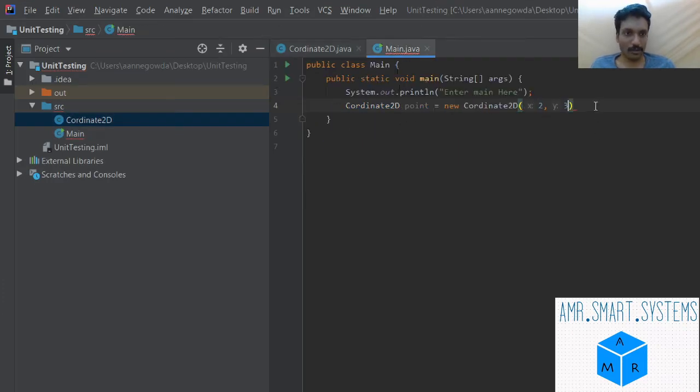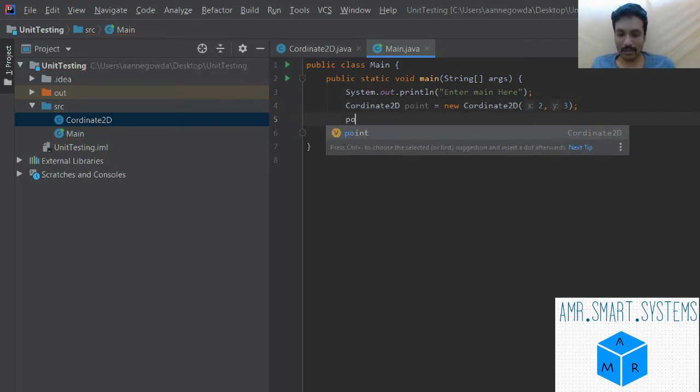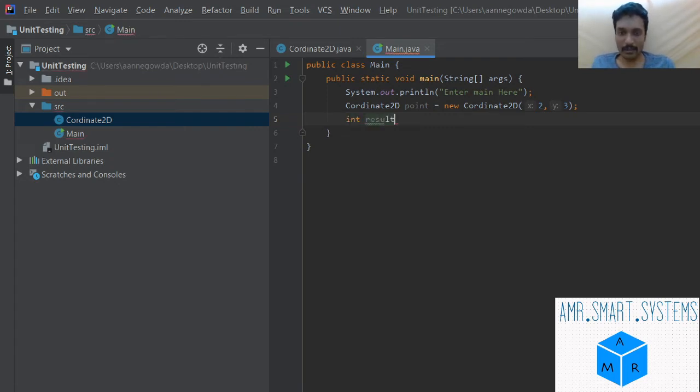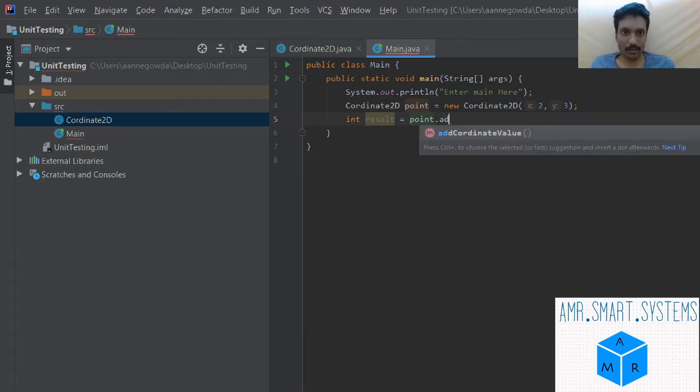Let's move on. Then we can create one more int, result is equal to point dot add coordinate value.